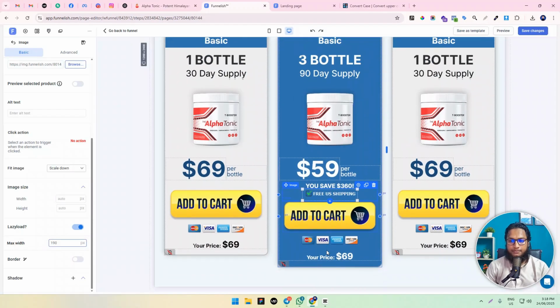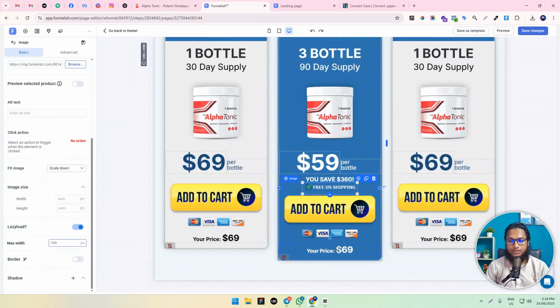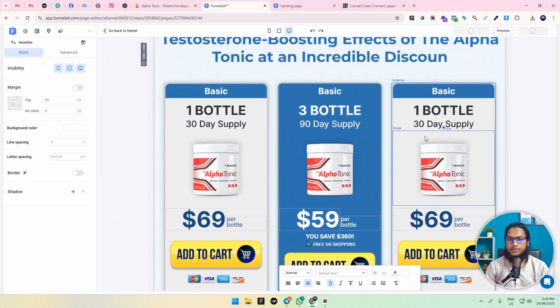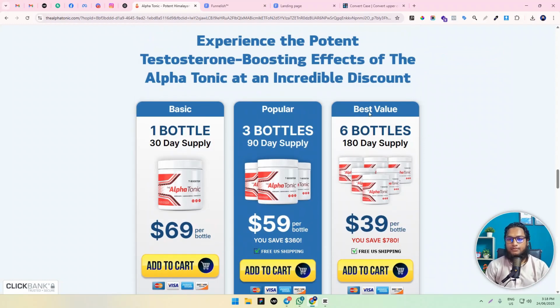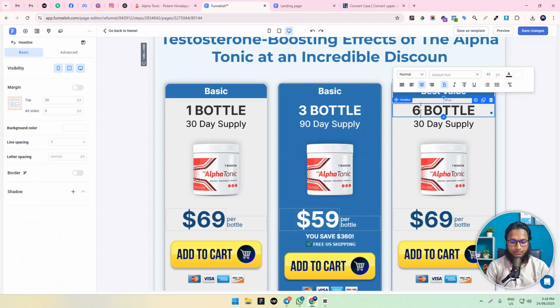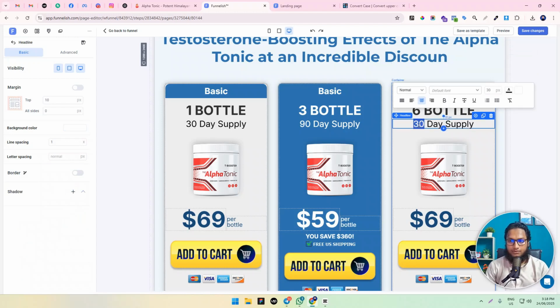Okay. 177. Save. Paste value. Make it bold.